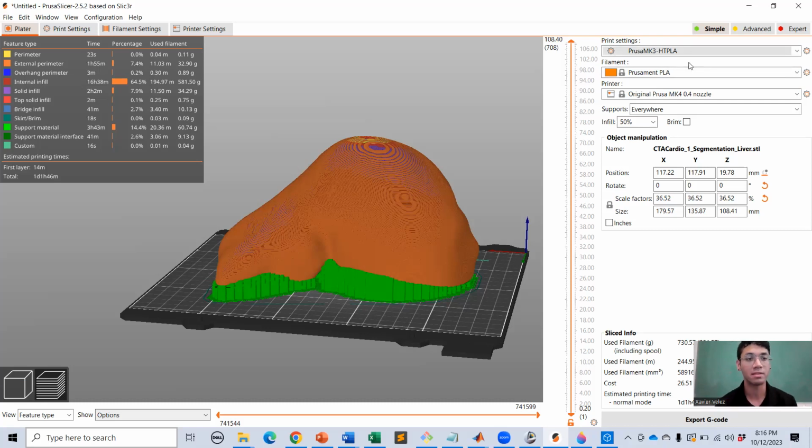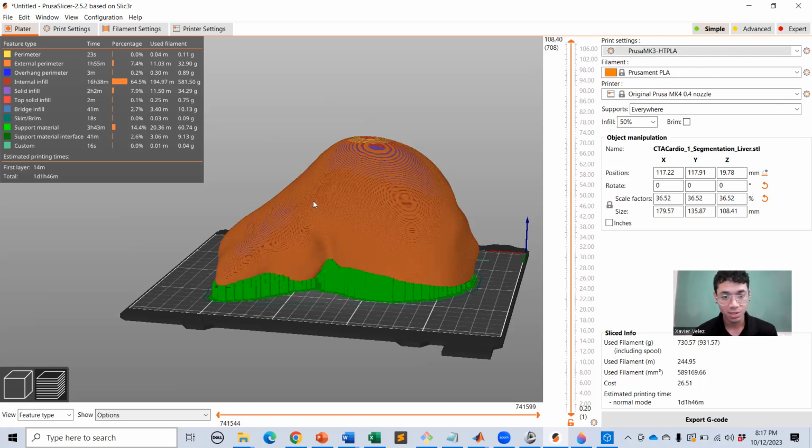So just something to keep in mind that you'll have to remember and look around for. And if it doesn't exist, then you'll have to do a lot of research on the filament you're using to figure out what temperature it needs to be, and different specifications. But for now, we're looking good.